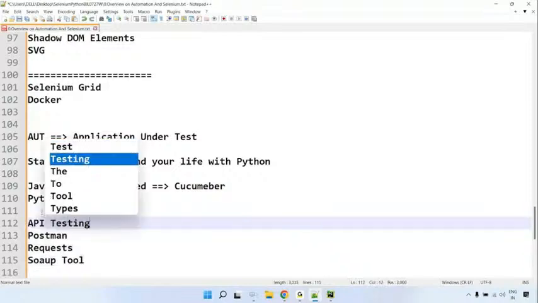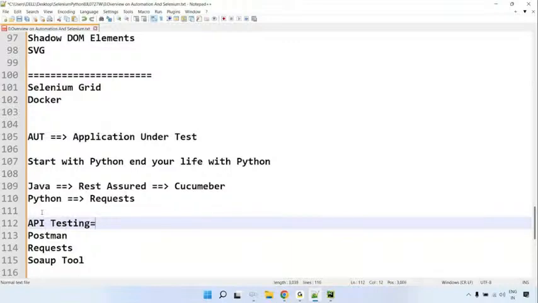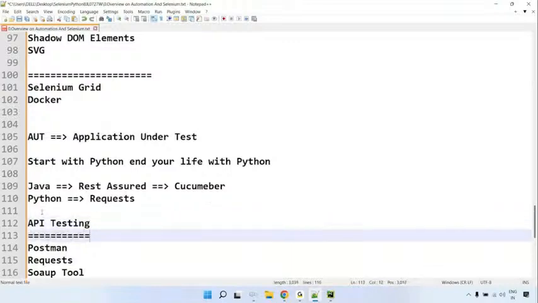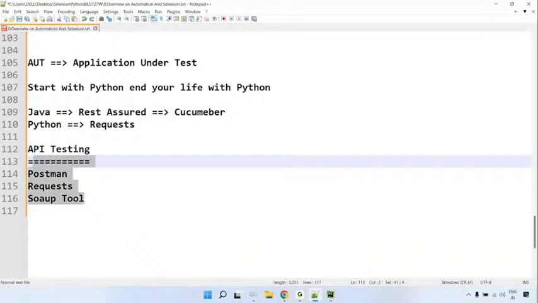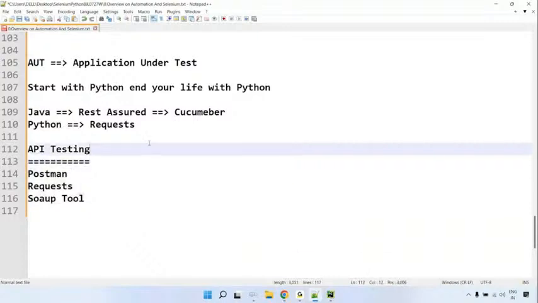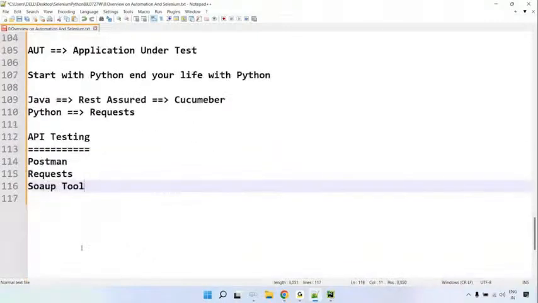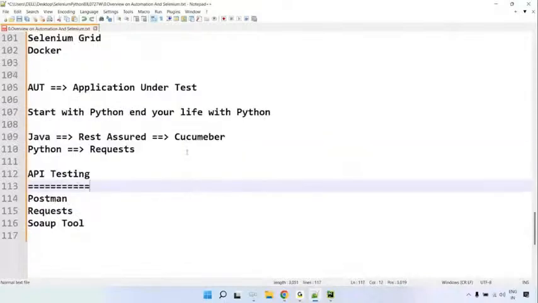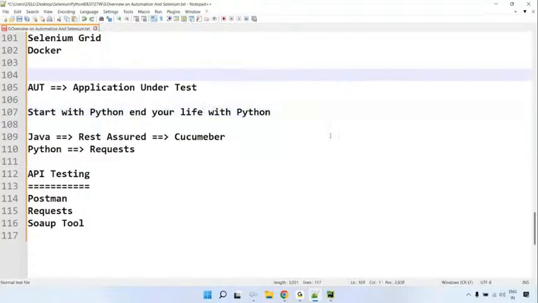Once you learn Selenium, it is very easy to understand these things, so I'll cover them in a separate course, not here. In this course, it is only UI testing, that is, Selenium. Again, I am repeating: start your life with Python, end your life with Python.